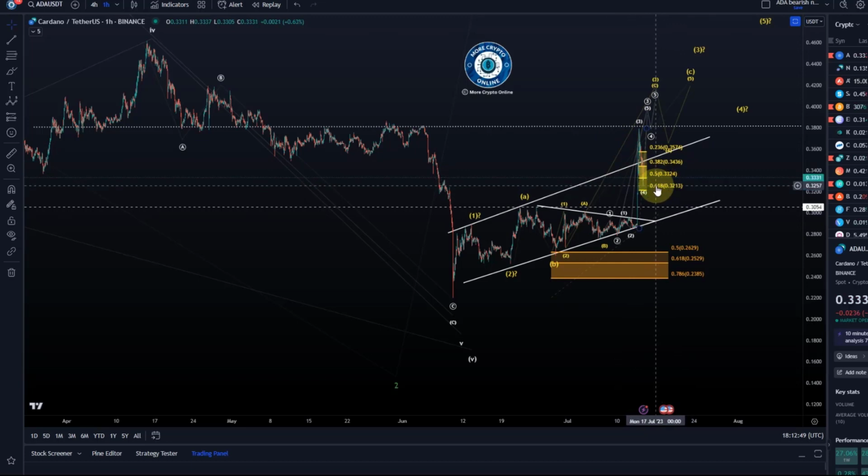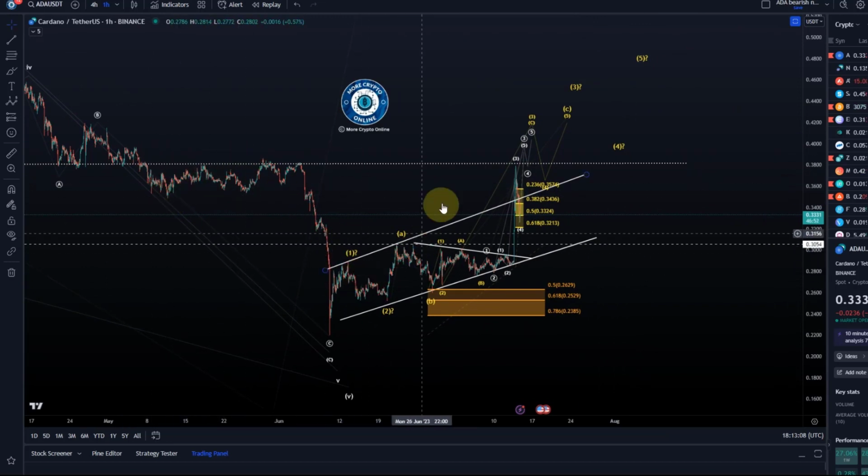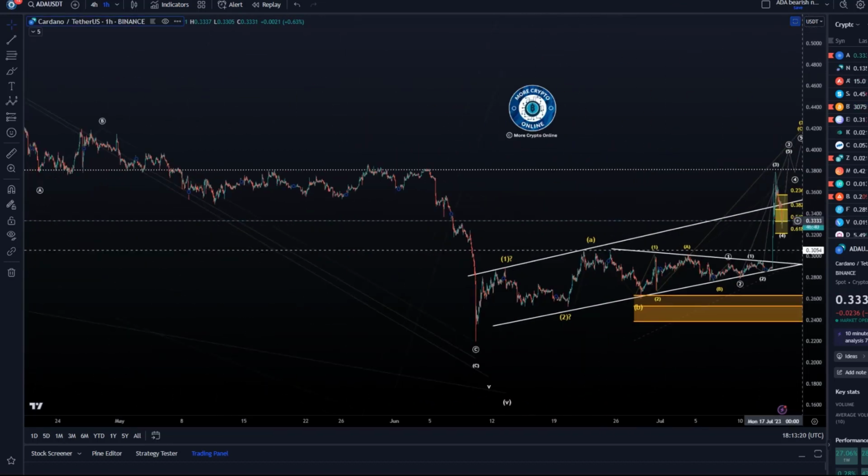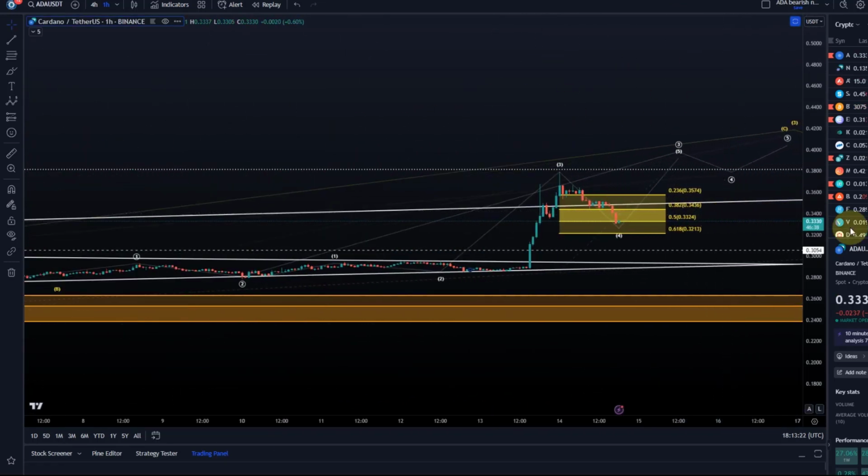Again, at worst, I want to see them hold 30.5 cents. Below that, I have nothing directly bullish that I can really show here. So that's very important to understand. It's already coming a bit too deep just now, but it would still have a chance. So ideally, what we want to see for the next breakout pattern could be a bit of an inverse head and shoulders. And to be honest, if we now recover and get back to that horizontal line, then we actually have an inverse head and shoulders, which could lead to a breakout higher, according to the yellow count. But this is a pretty fragile wave count.